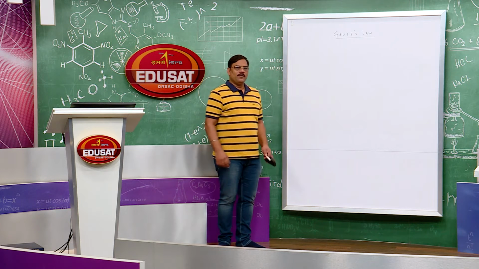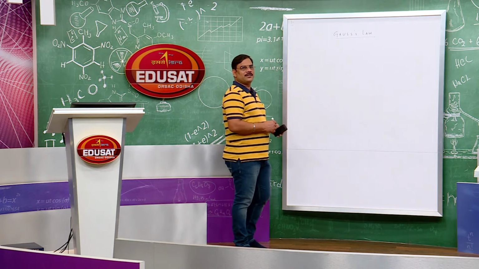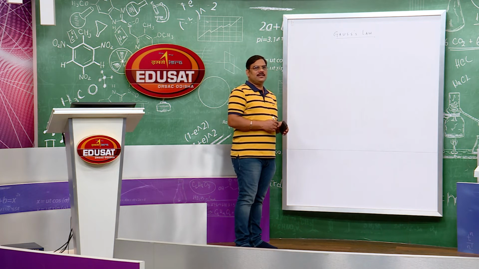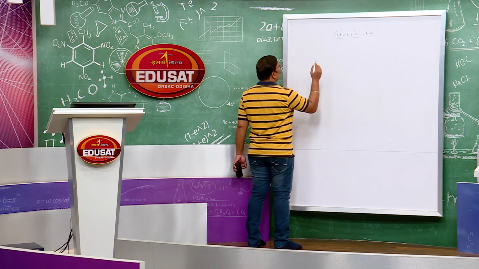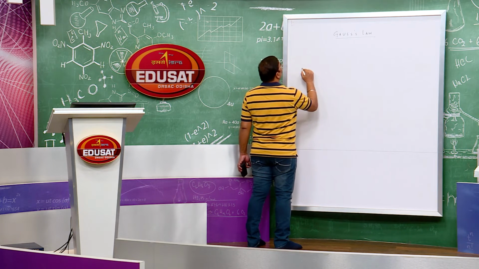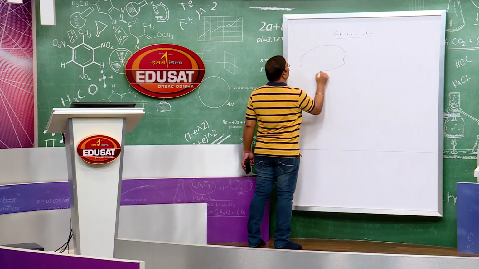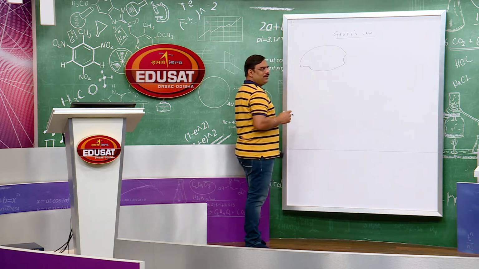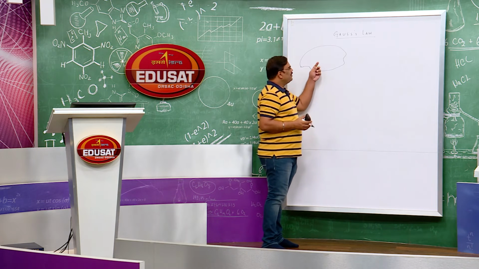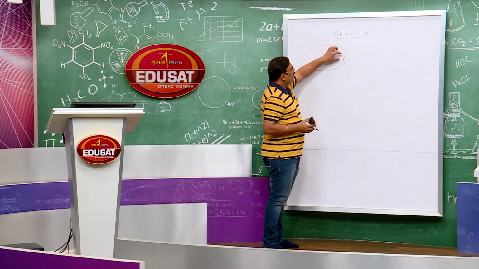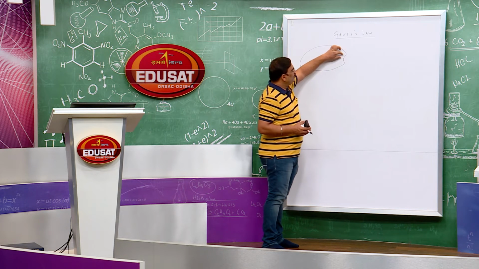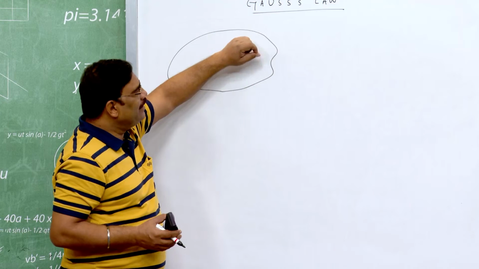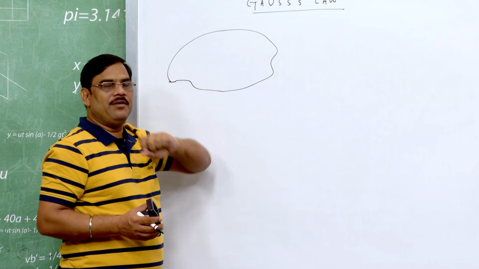Now, let us see, for a conductor of irregular surface, how the charge density times the radius of curvature is a constant. Suppose we have an irregular surface, and normally what we see is that the charges have a higher population over the edges or over the surfaces where the radius of curvature is minimum.